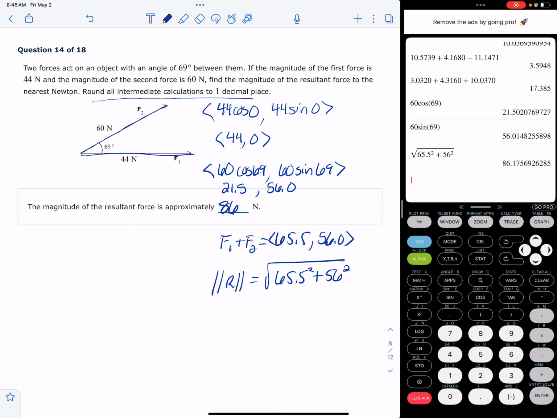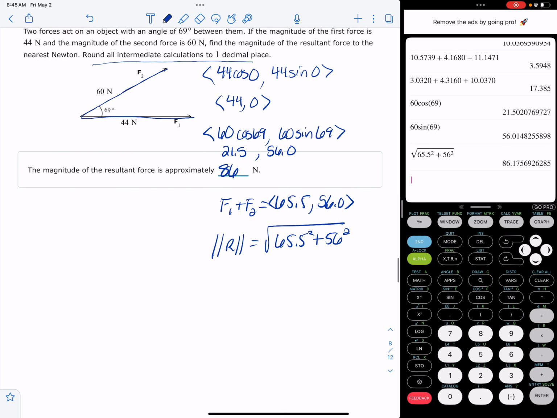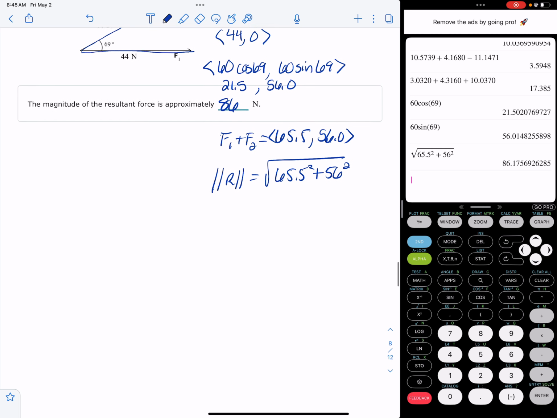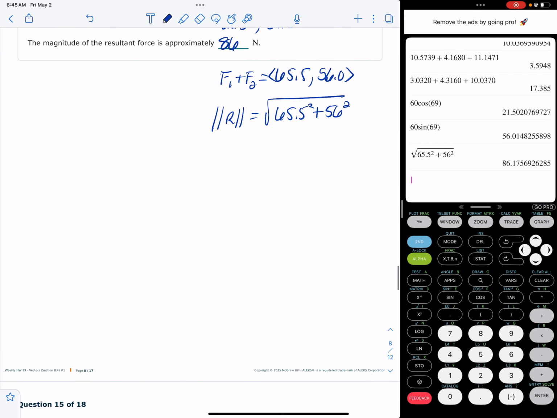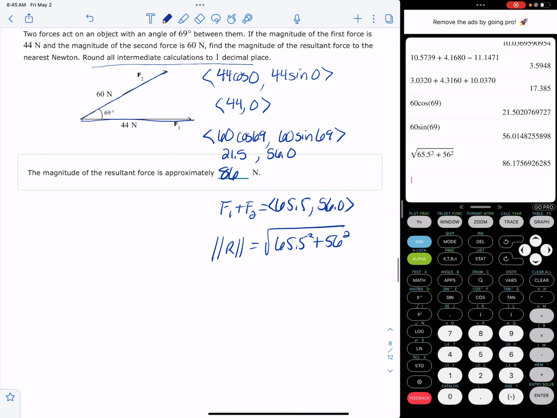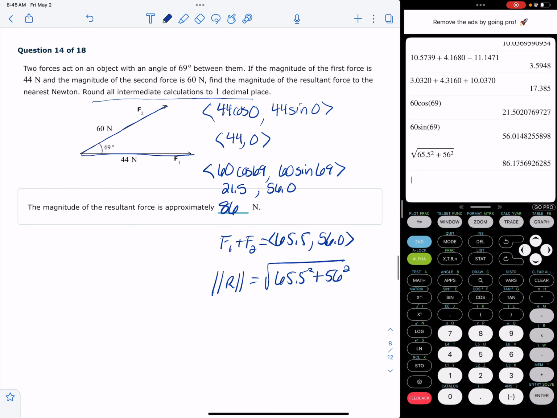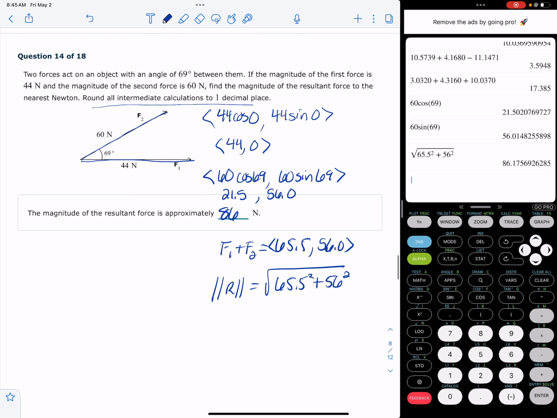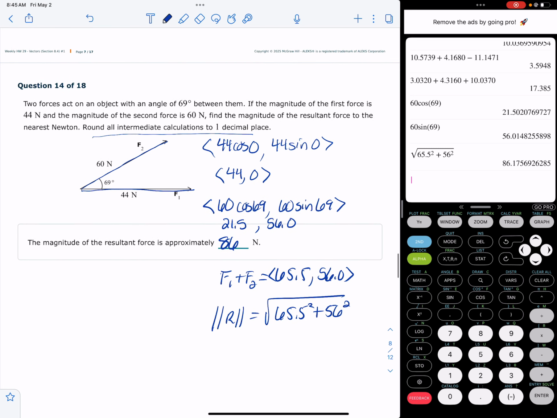Do they have any leeway in your answers? Meaning if you did put in 86.2, would they count it right? I know in some of the programs there's a plus or minus where you can be within 0.5, either higher or lower, and it counts it right. I'm not sure about this one. But the answer that's given in the program is 86. I don't see anywhere where it says that you use whole numbers for the final answer.